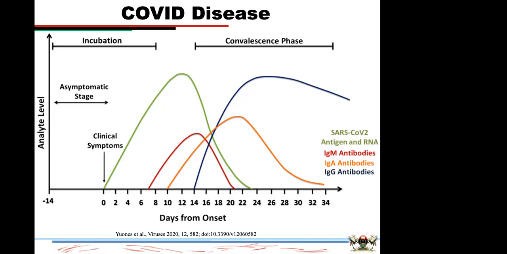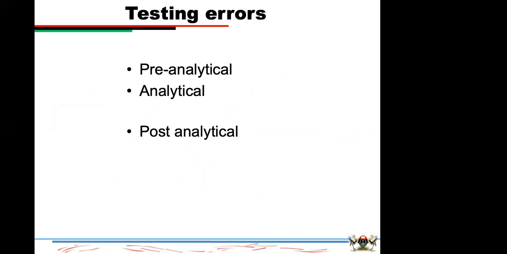You are able to use those nucleic acid detection or virus detection methods that would give you maximum detection. And after about 8 or 10 days, that's when your immune response begins generating antibodies, and then you can deploy those antibody detection methods. Therefore, the type of test you use will depend on the period of infection. Should you use any other method outside of the most appropriate period, then you are likely going to get false negatives, or plenty of testing errors. Testing errors in these different methods are mostly classified broadly into pre-analytical errors, analytical errors, or post-analytical errors.